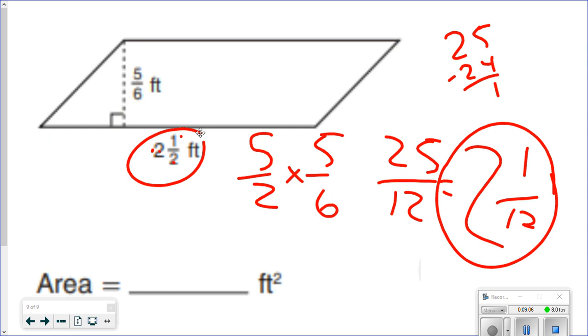I will know right away if you're doing it correctly, because if you just simply multiply across and you don't change those mixed numbers into improper fractions, you will get them incorrect. So please take the time, know your math facts, study those math facts every night if this is hard, because the system, the process is not too challenging.